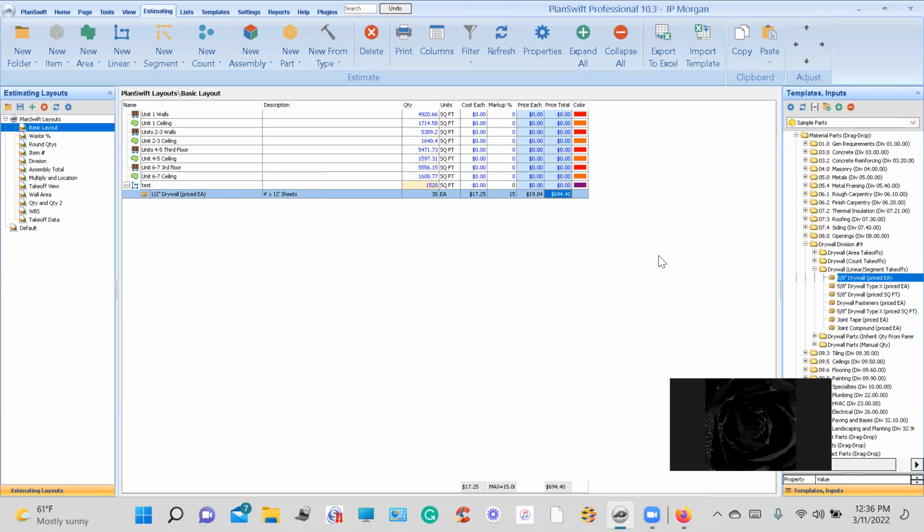Thank you. Of course, we can add as many things on here as you'd like. If you need to account for your tape and your compound and your fasteners, we can put all of that onto one takeoff. Totally up to you and what you need, but you have the ability to add more than one thing on here. Yeah, so on the same room, or can we do it in the whole project? I'm not sure I understand your question.